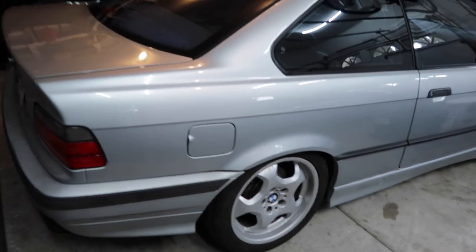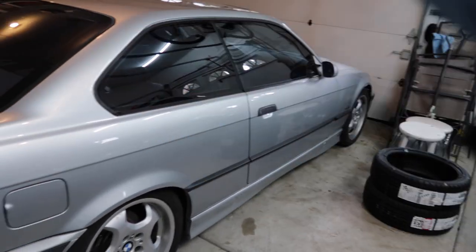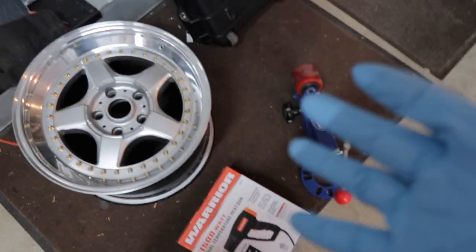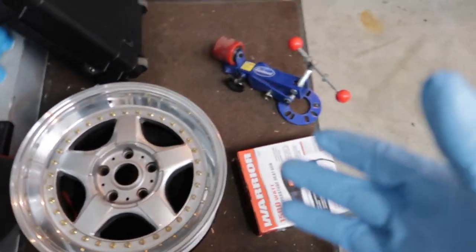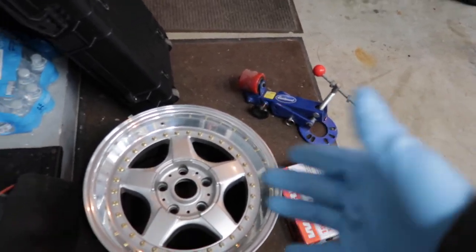We're going to start with the rears. I don't even have tires mounted yet - I had a bit of an issue with that. The company actually sent me the wrong rear tire sizes, so I got screwed there. I was supposed to get the tires mounted tomorrow but we're going to have to wait and see if they come in by then. They sent the new ones so we'll see how that pans out.